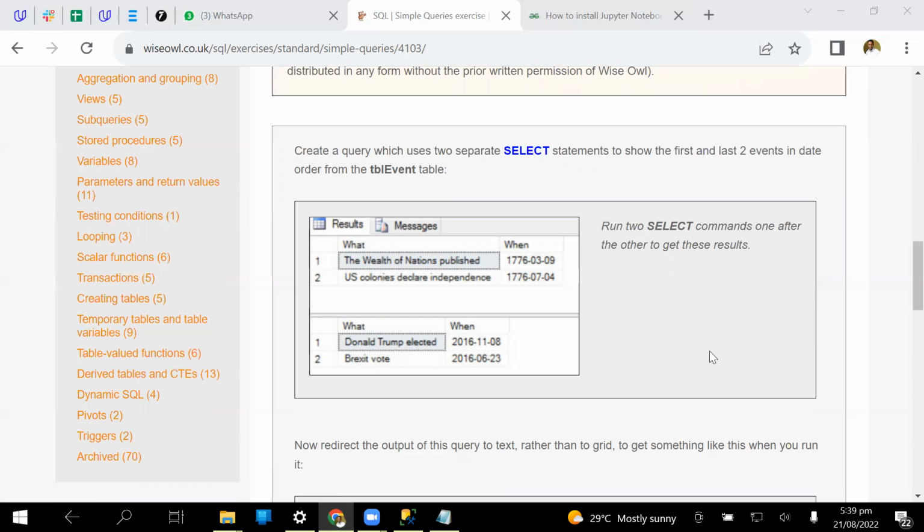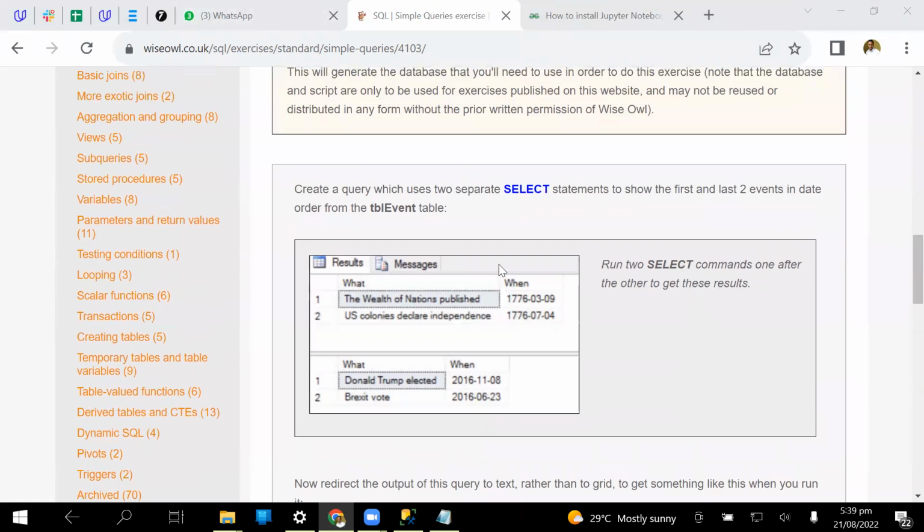So I said maybe I just have to continue since you have network issues. Create a query which uses two separate select statements to show the first and the last two events in the date order from TBL event.